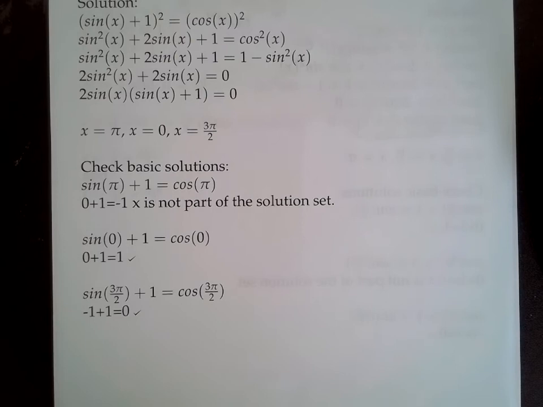You still need to write these in the generalized form just like we did before. So don't forget that if this is going to be tangent or cotangent, we still need to worry about this being a multiple of pi instead of a multiple of 2 pi, which it would be in this case because sine and cosine are both multiples of 2 pi.